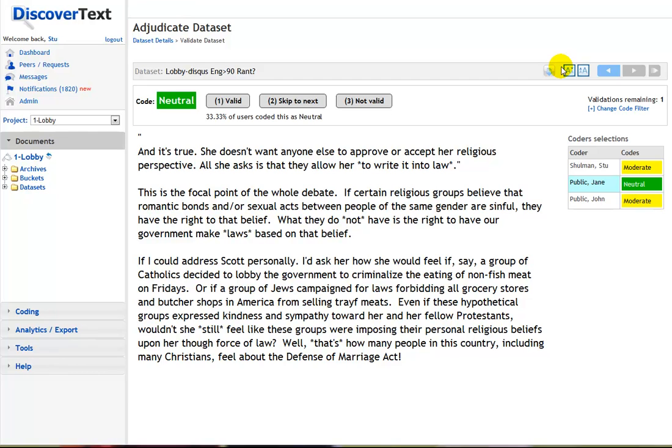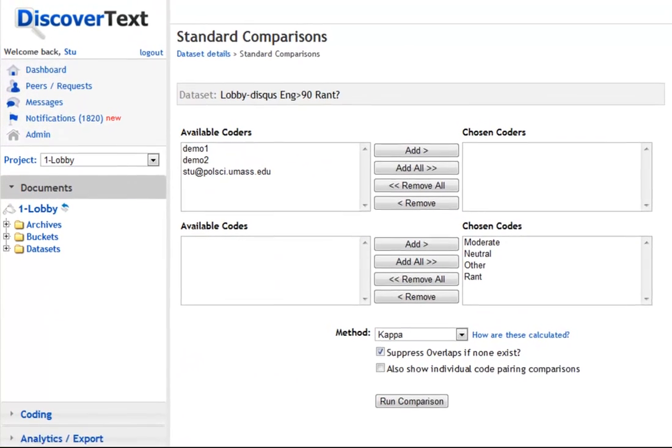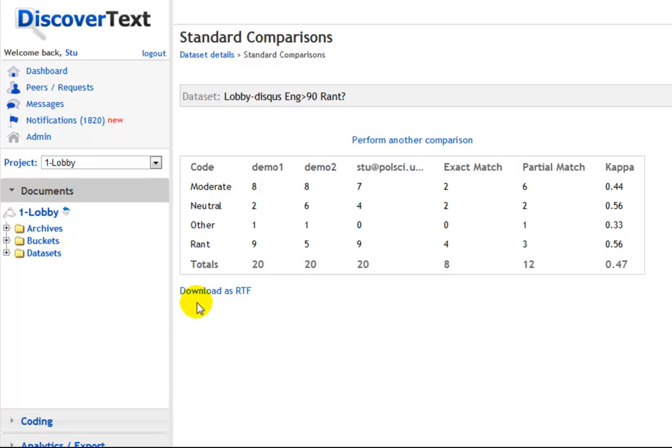We use adjudication for a lot of different things. Not least among them is to better train and better serve information to human annotators in our system. So one of the things we use in pre-testing coding schemes is our standard comparison module. This was actually the first piece of software we engineered in the free open source version of our toolkit. I'm going to add all the coders, keep all the codes, run a comparison, and I get my raw counts across the different coding. The places where there's an exact match, which would indicate that all 3 coders in this case agreed. A partial match is less than all the available coders agreeing.